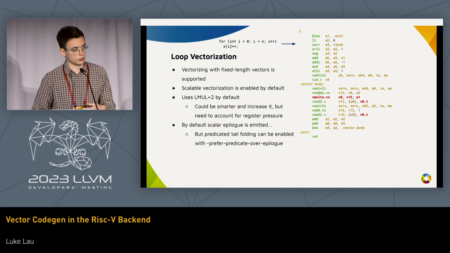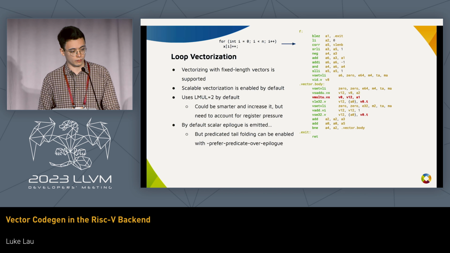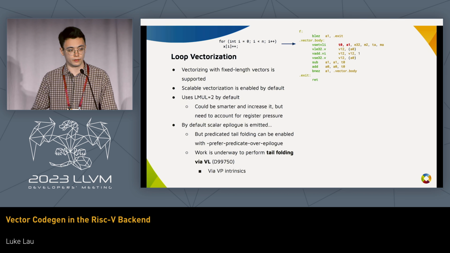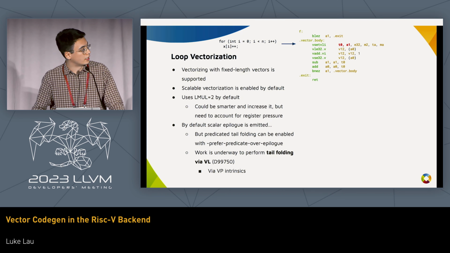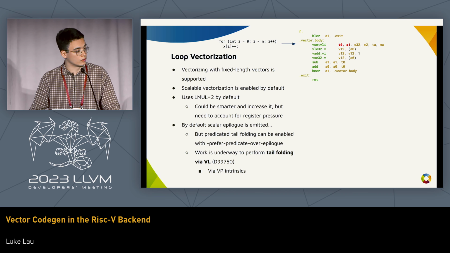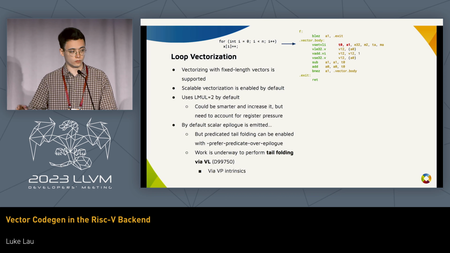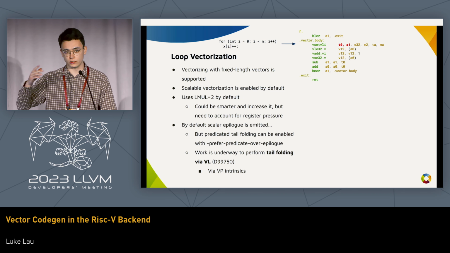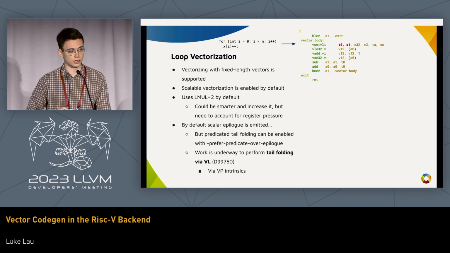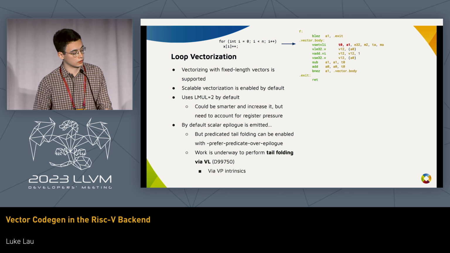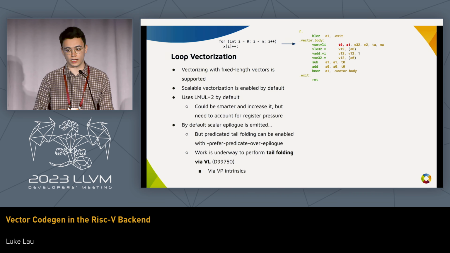What we really want to be able to do on RVV is control and perform tail folding with the VL register, because that's pretty much exactly what it's designed for, right? It allows us to produce very small and efficient strip mined loops. And the great thing about it is that because the VL register is just an integer, we can almost always directly connect that to some sort of induction variable. And there will always be an induction variable anyway in the loop because we'll be counting down the number of iterations. And then whenever we get to the last iteration of the loop, if we just connect that induction variable to the vector length register, then we're automatically just going to predicate off any elements that we don't want trapping.